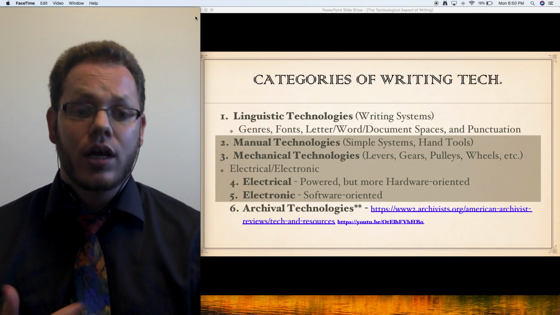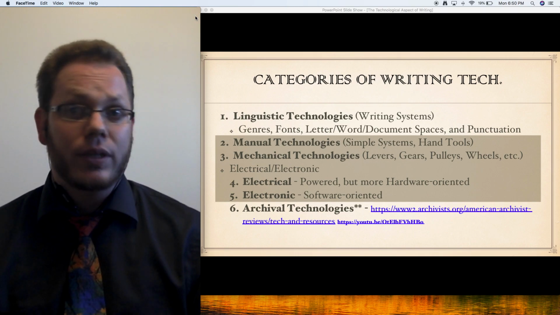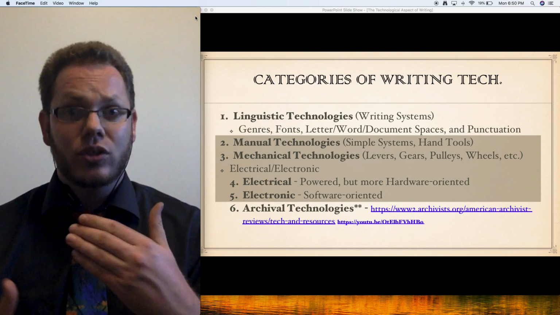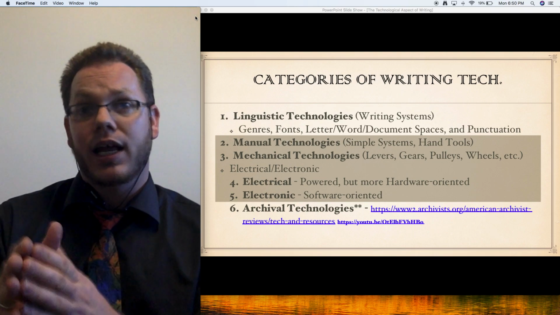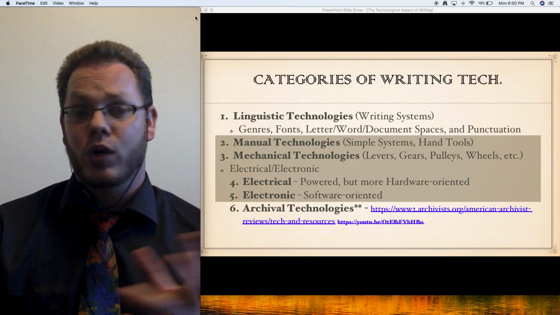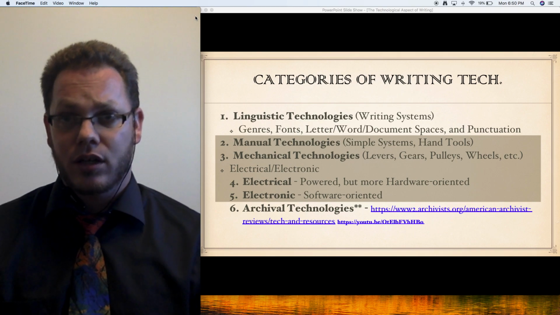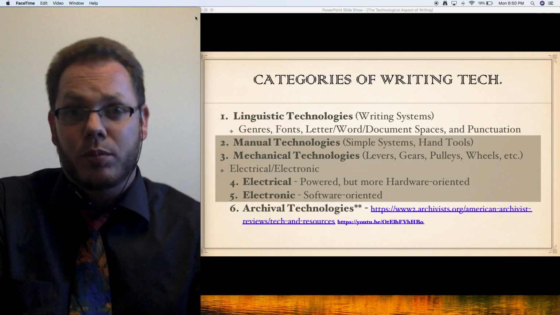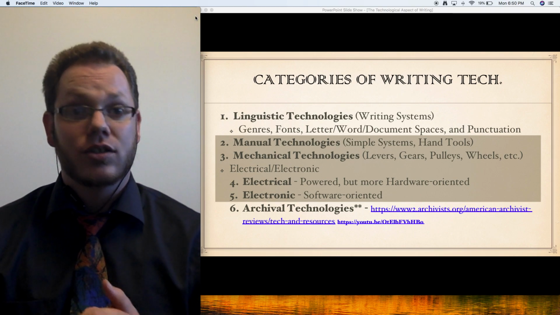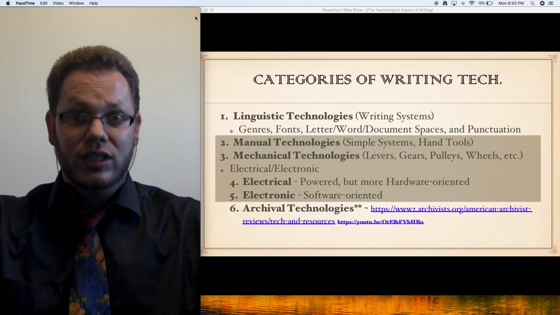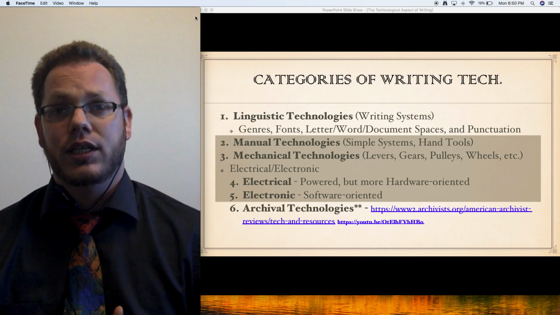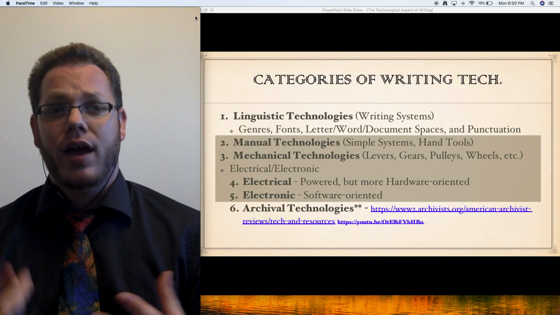So archival technologies could be anything from storing data points in Excel or Access. It could be when we produce texts and we put it in a filing cabinet and it's alphabetized based on customer name or time of year or whatever system we choose. But archival technologies are how do we store information so that we can retrieve it later? And again, that's where our brain comes back in as a writing technology that both produces text and stores data, information, and experiences, and how we catalog it.